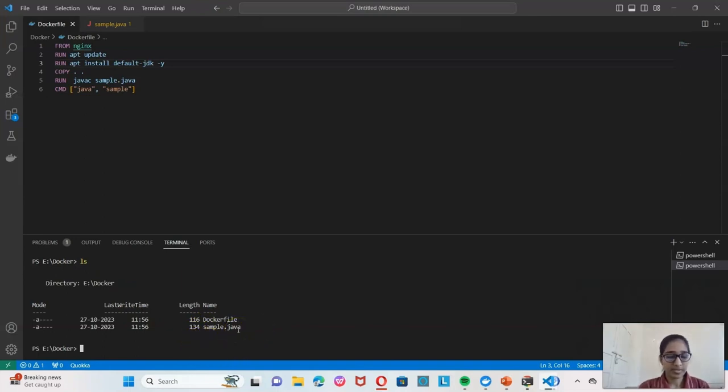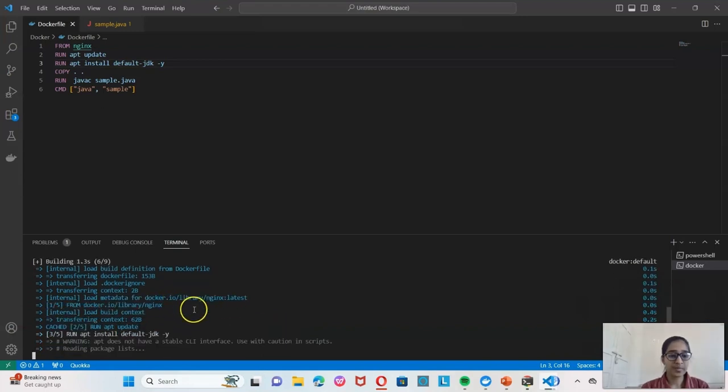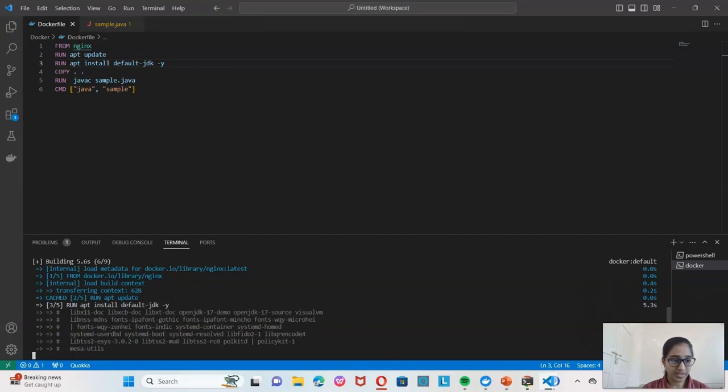Now I will type another command, docker build -t java . which is actually building our image and creating our Java image. It will take some time to create that image.